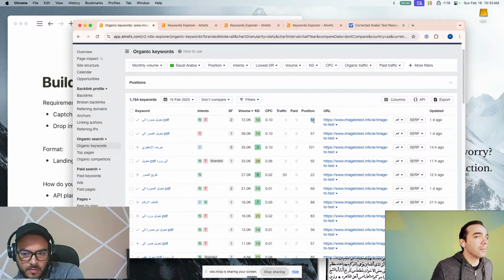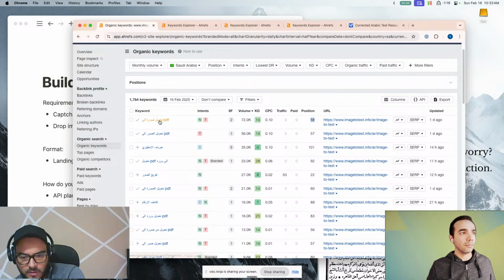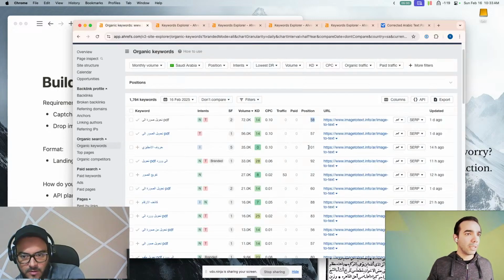It's 58. It's so crazy, it's ranking for locations that are weird. But these keywords are very low, way behind the queue.